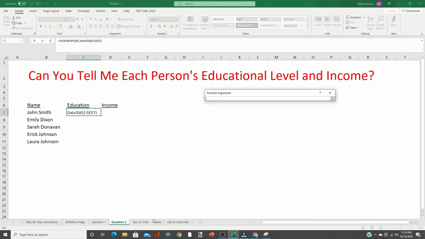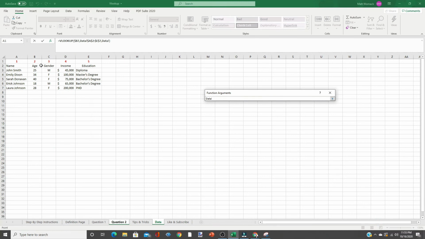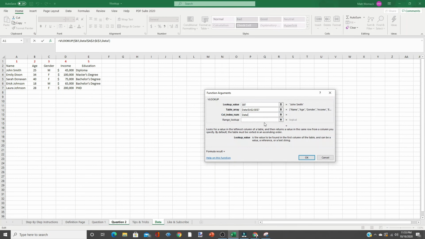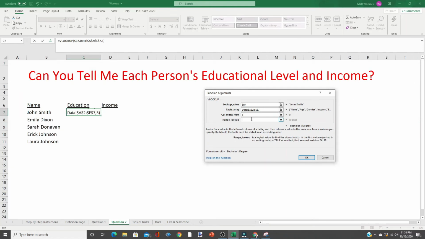Click the arrow, go to data, find education, which is column 5, click our arrow, get rid of the data, put in a 5, and go to our next step. Our next step, if you remember right, is we're telling Excel to either find us something close or find us something exact. We want exact, so we're going to type the word false, which brings up our preview of diploma.